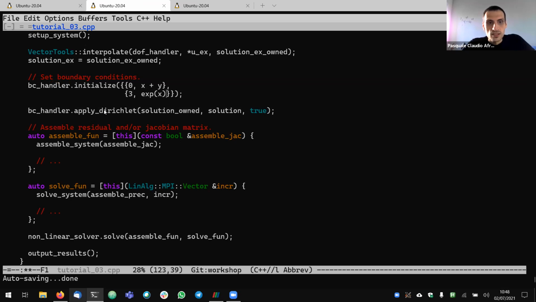More in detail, Dirichlet conditions can be imposed in different ways, but the most common thing that we do is to impose them as a linear constraint in the resulting linear system. So we basically eliminate the degrees of freedom associated with Dirichlet dofs and remove them from the linear system by imposing those constraints on the variables depending on these degrees of freedom, which are located on face 0 and face 3.